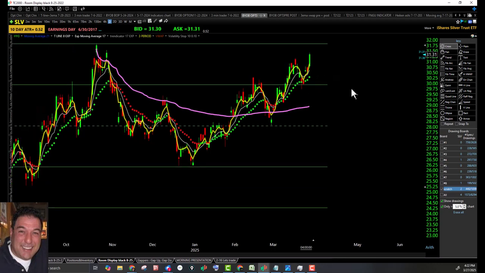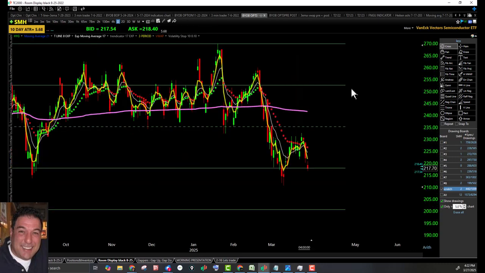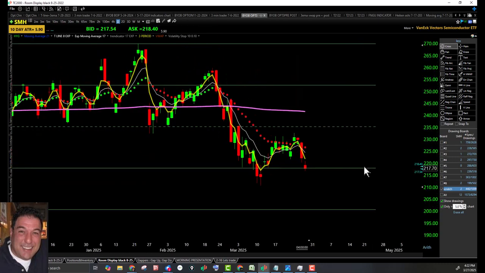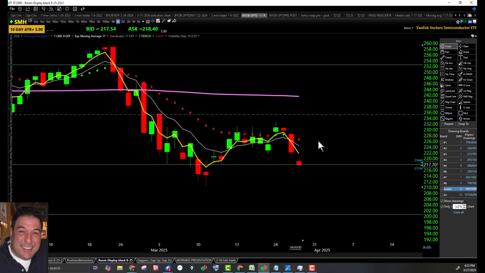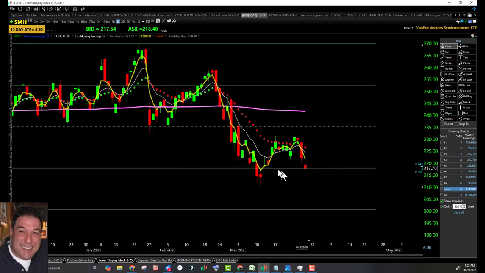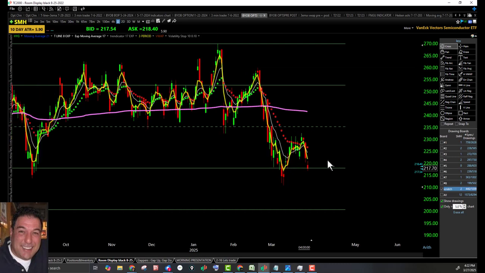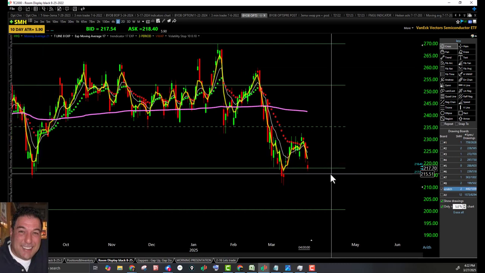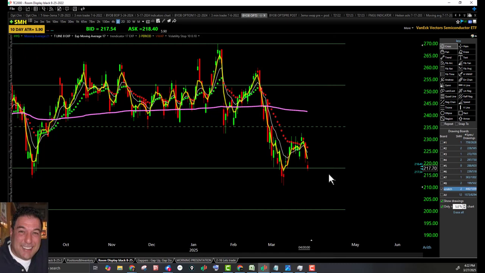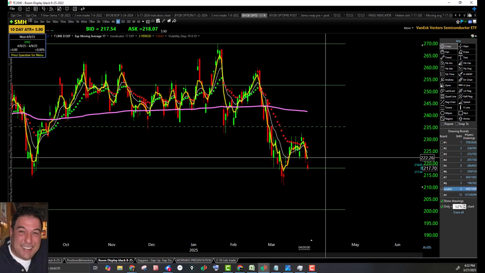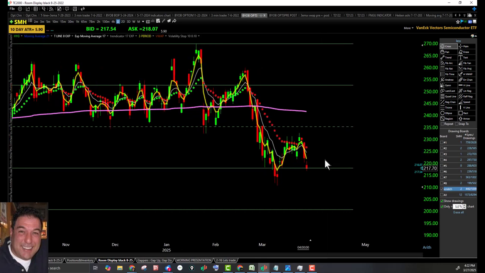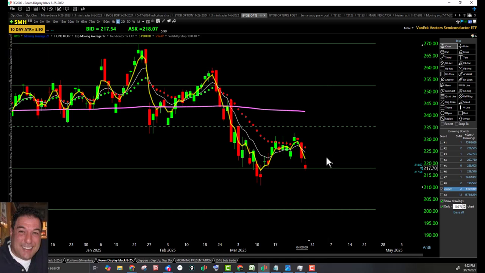All right, let's take a look at SMH. Semiconductors just can't seem to hold a candle. Lower high, lower low, closing under the bearish trap, under the 17, under the all-time high anchored VWAP, under the midpoint, down in the lower third, all right? Almost into quadrant 1 again. This is a downtrend, and this is bearish. Nothing bullish happening there yet.